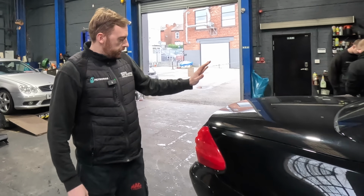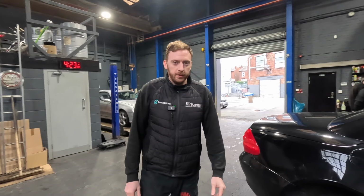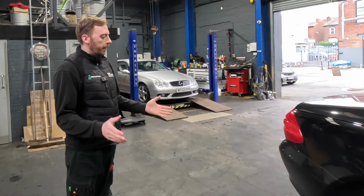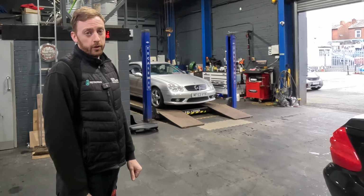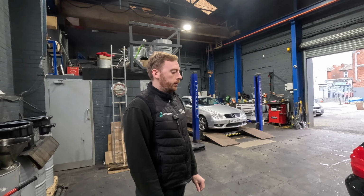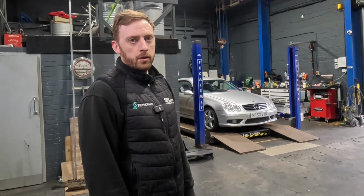Right, so just to round things up with the SL. Hope I've not made it sound too bad. They're your most common items with that model, I would say. Even the model after, by the way, still has water leak issues, so there's not much you can do about that. Shall we see how much the customer's spent with me in a 10-year ownership?